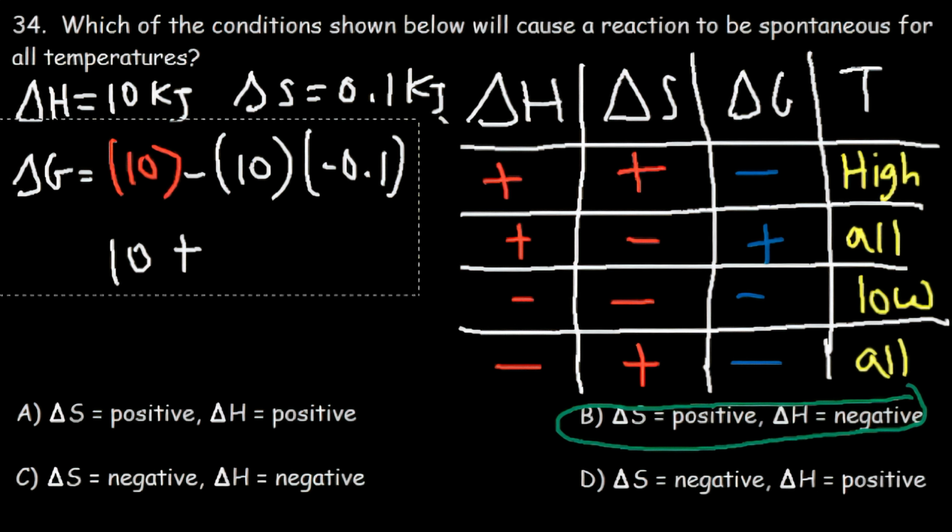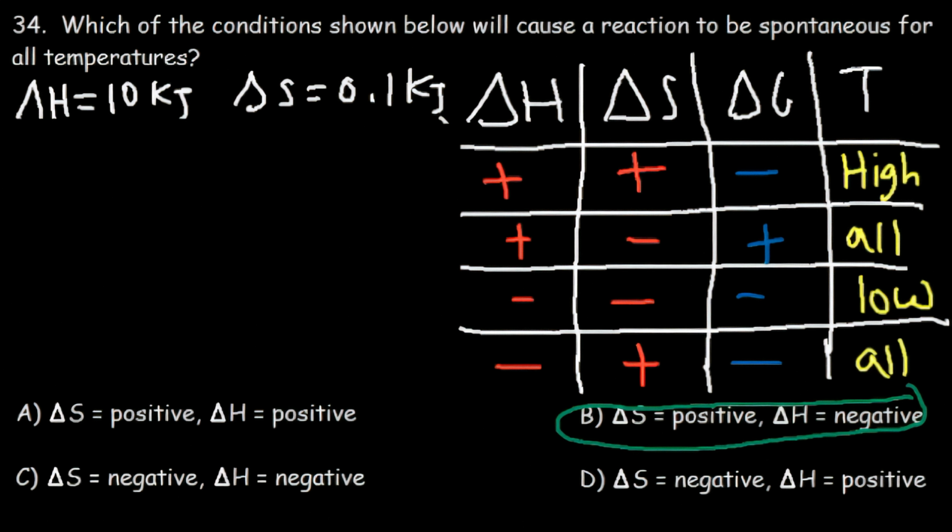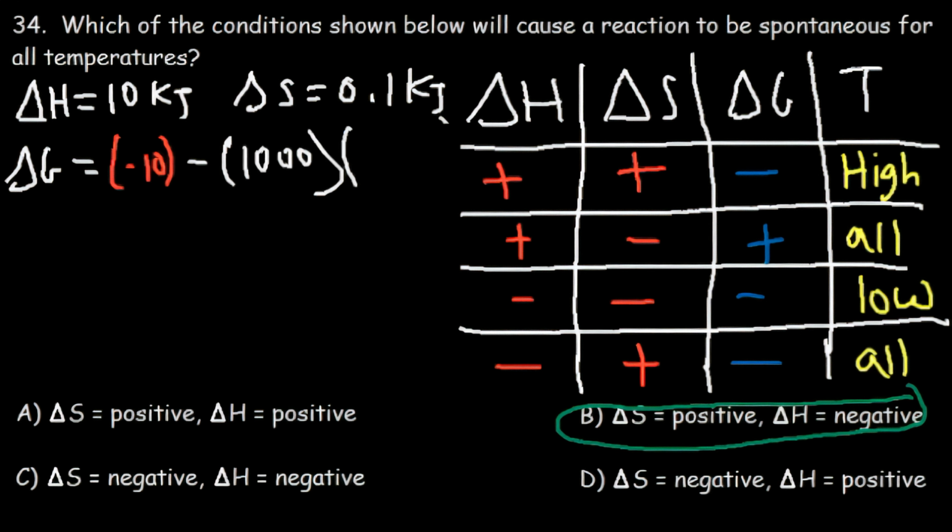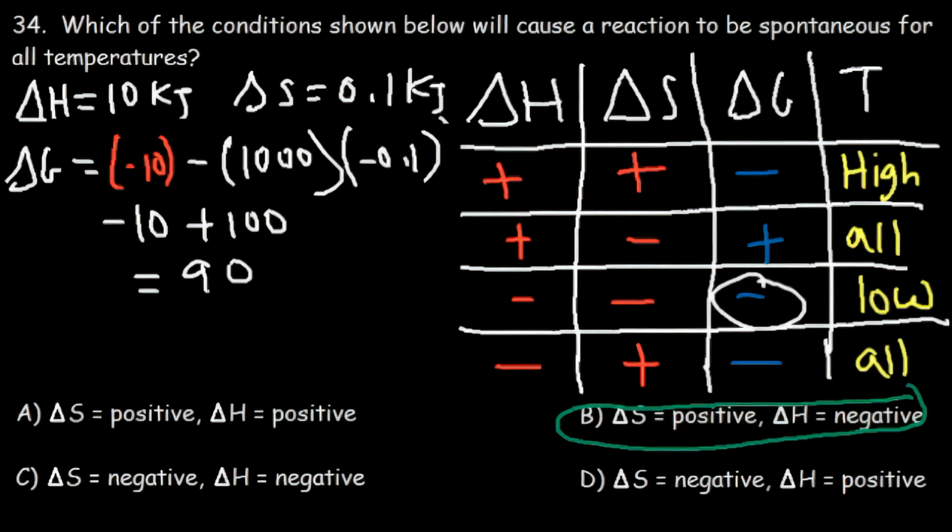So now let's confirm the third scenario when they're both negative. This time we're going to plug in negative 10 for delta H. And it's supposed to be true at low temperatures, but let's start with a high temperature value. So delta H minus T, so let's plug in 1,000, a high temperature value for T, times negative 0.1. So that's negative 10, and then negative 1,000 times negative 0.1, that's positive 100. So that's 90, which is positive. So we can see that delta G is positive at high temperatures.